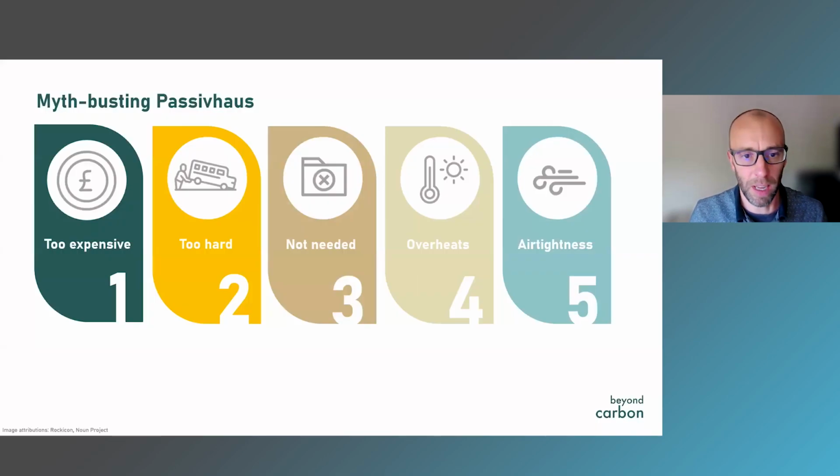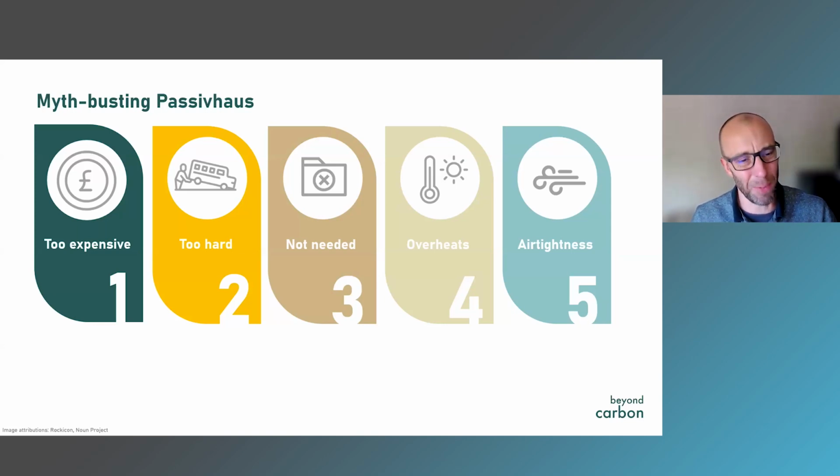So I'm going to very quickly bust 5 passive house myths. I'm going to do these in 1 minute per myth, so you should not expect an enormously thorough debunking, but a brief overview of some things that people say about passive house or mistakenly believe about it. And then I'm going to quickly give you some examples of what we've been doing in London on high density multi-resi and how we managed to drive costs down for Barratt, who got mentioned earlier on in the meeting. So without further ado, number 1, too expensive.